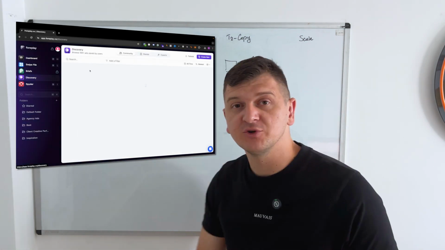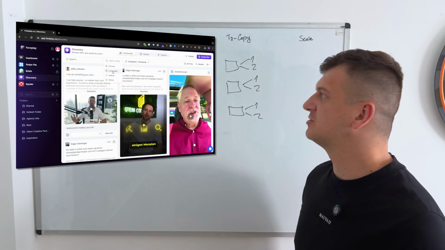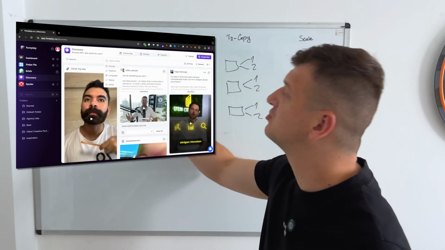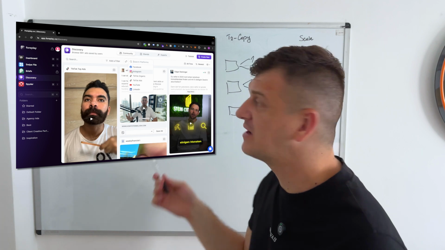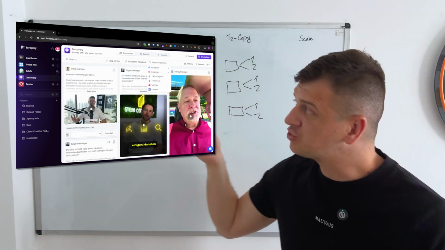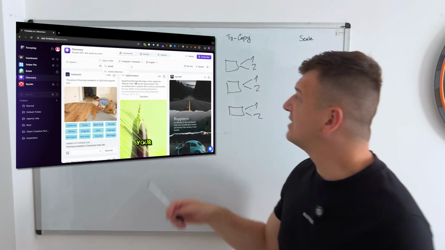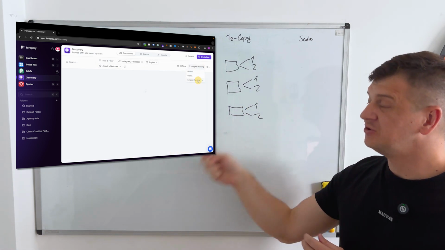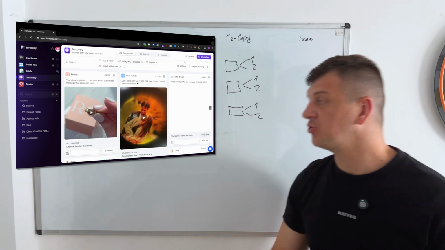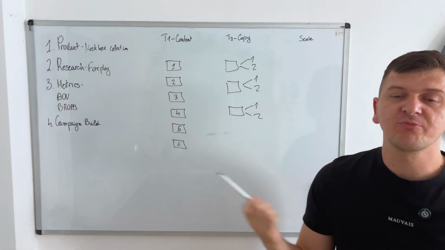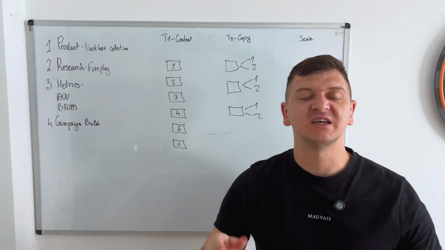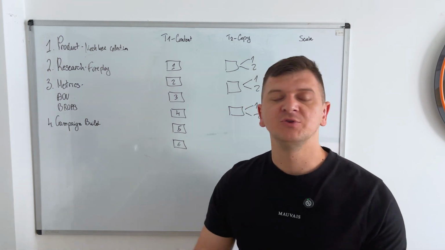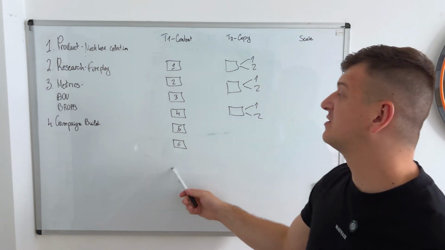You're gonna go to Foreplay, go to Discovery, and add filters. You want the language to be English, or again, it really depends on which country you advertise, but I would assume you're advertising in the States, UK, Canada, Australia, etc. So choose the language, choose the platform, and choose the niche. Then go to the top right and use the sorting option where it says newest, oldest, and longest running. Choose longest running because Foreplay is gonna show you ads that have run the longest. And if something is running for, let's say, 6, 7, 8, 10 months, it means that it's working. So you can create something similar and test it with your ads.